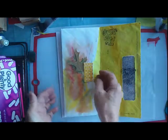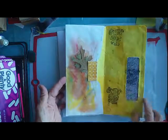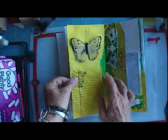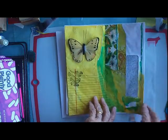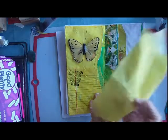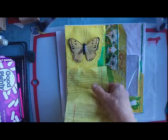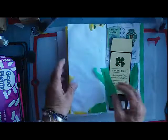Anyway, here's the yellow orange. I glued that on and just holding these leaves here for now. There's the yellow. That's nice and permanent on there. The stays on ink. More yellow. Here's the yellow green one taking shape. And this is a napkin. Just took one little corner out of the one ply of the colored part, put it on there. So this makes a little journaling spot. Green.